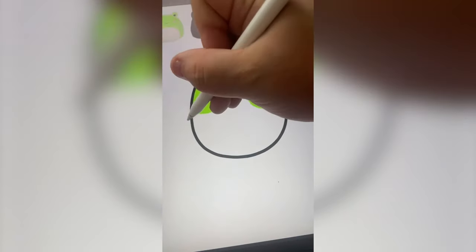All right, let's add on the little smile and the fangs. Okay, that looks absolutely adorable. I'm gonna go ahead and add on the horns and the wings. And here he is, all complete. This is the cutest little devil I've ever seen. Let me know what you think we should name him in the comments.